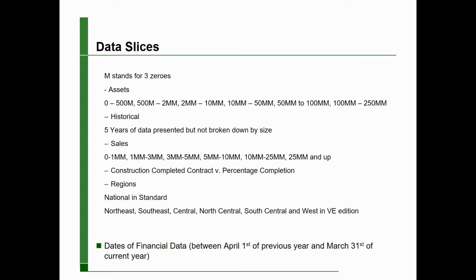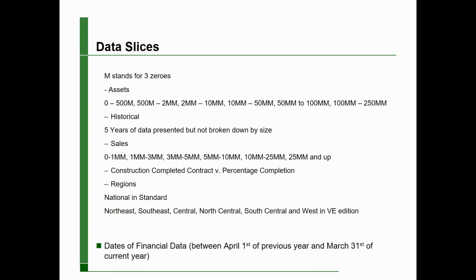RMA data shows us data slices, and the M inside of the data stands for 3 zeros. It's a Roman numeral, stands for 3 zeros. They're banking institutions, and so that's the vernacular that they've picked up. When I used to trade bonds inside of the financial institutions, the confirmation slips would always have an M on them. I do know that other data sets sometimes will use a small m, or an M stands for million, but in our case, the M stands for 3 zeros.